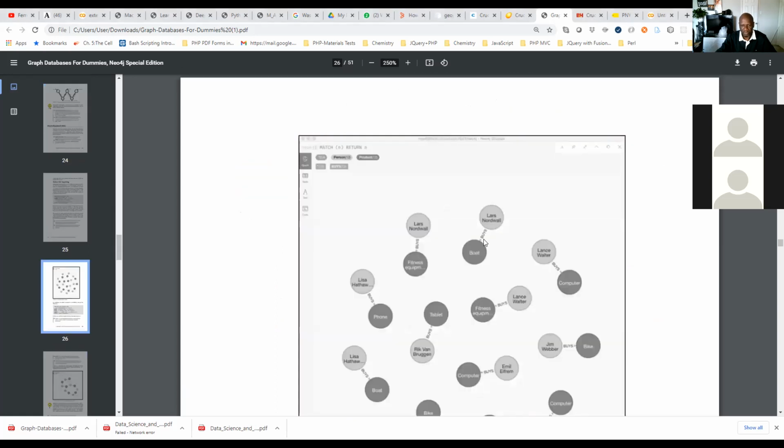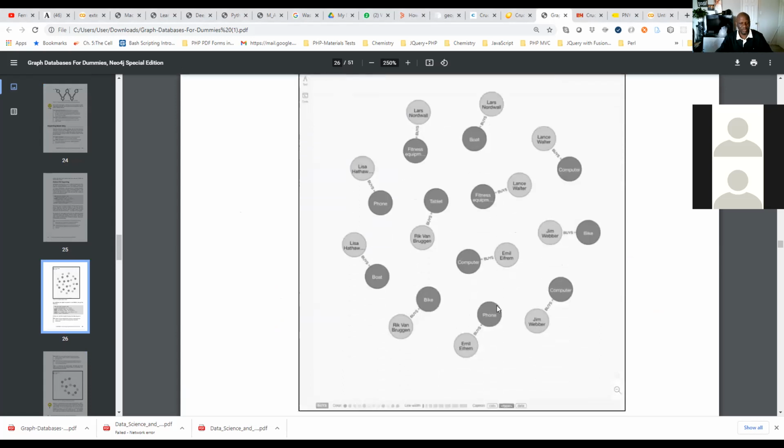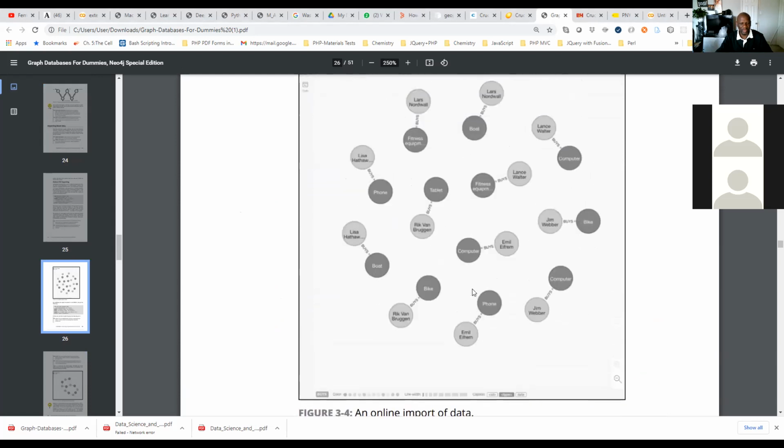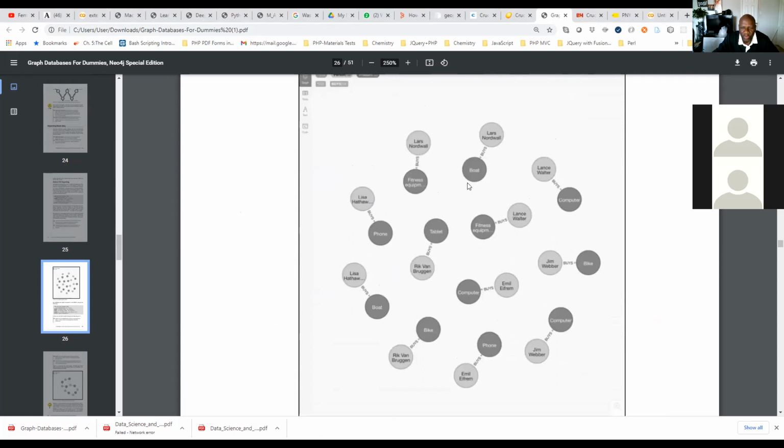Now look. So it's getting complicated. We're getting really complicated. So this is an online import of that. So we know this guy buys a boat. This guy buys a computer. And these people right here, they're not necessarily these people. We can give them different names. This could be Emily, this could be Ruth, this could be Esther, this could be George, this could be Brenda, this could be Ibrea, Lucy, Monica, Joseph, and let's give this one to John.